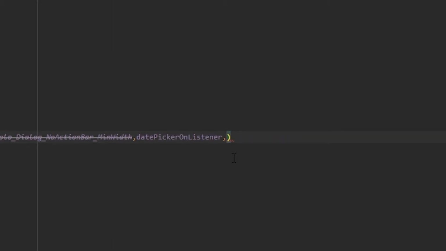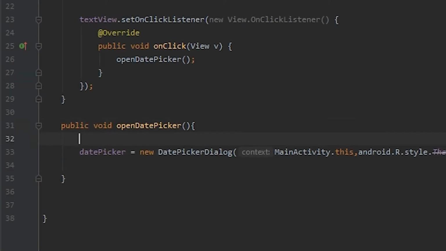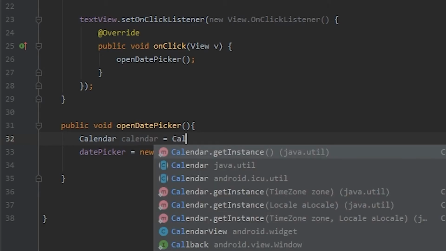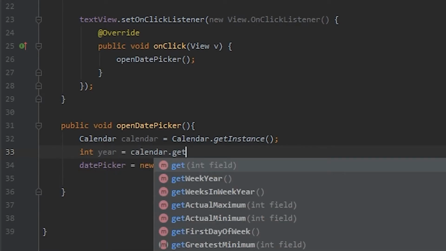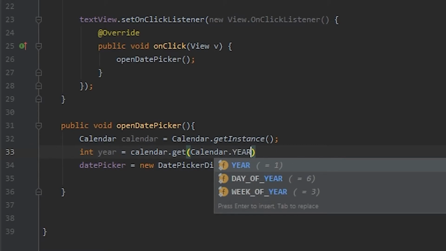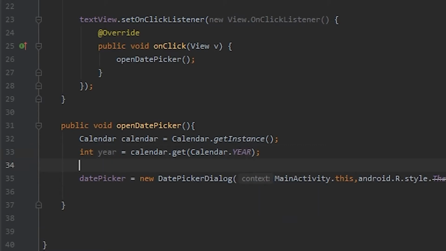Now over here we have to pass in a year, month, and day of month in ints. So what we can do is make a calendar equals Calendar.getInstance. We can do int year equals calendar.get(Calendar.YEAR). This will return the current year.